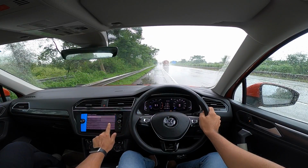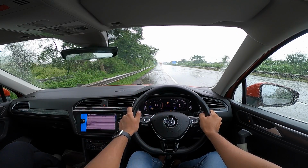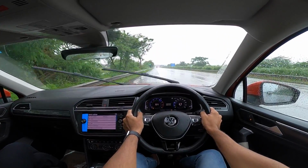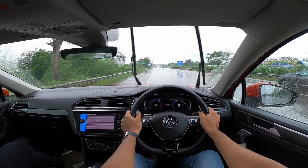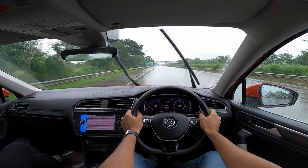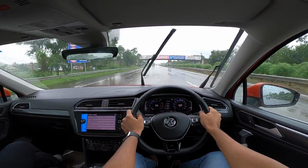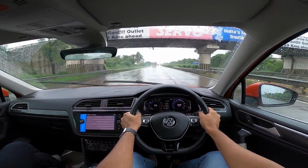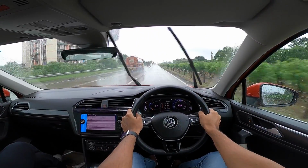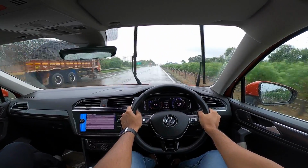So now we're going to turn off traction control here. ESC Sport, no, not Sport, we're just going to turn it off. ASR off, left foot on the brake, right foot on the accelerator, revving the motor. Honestly, there is no effect of turning off traction control because obviously this car has got 4-wheel drive, so the traction levels are absolutely phenomenal, grip levels are surreal, and the motor really pulls in the mid-range. There is some amount of low end lag, but in the mid-range it is very strong. It gives you a proper shove as well, and the top end is also very exciting indeed.